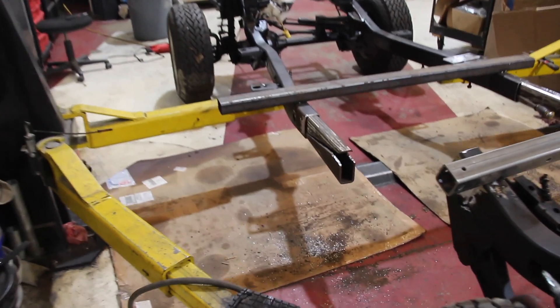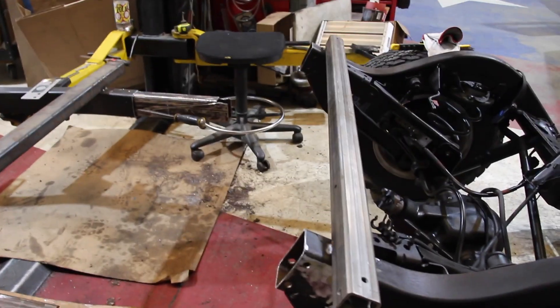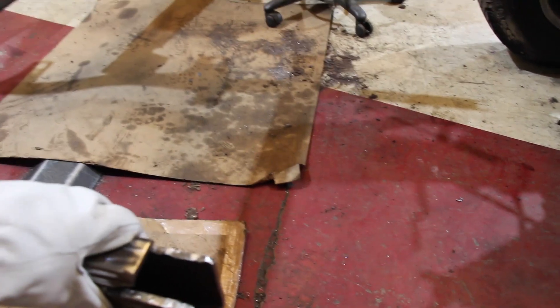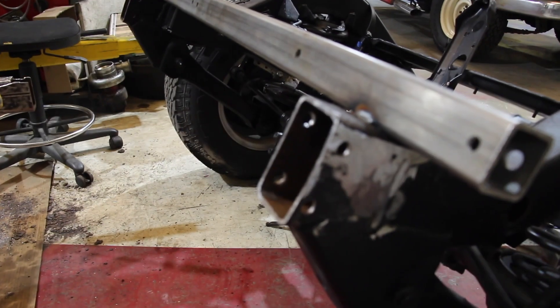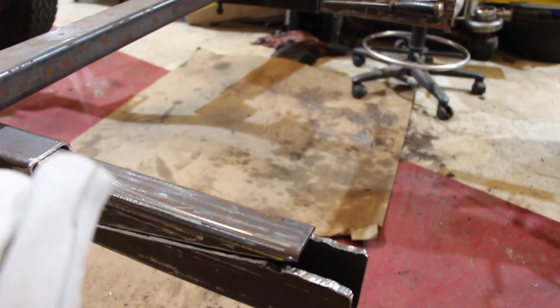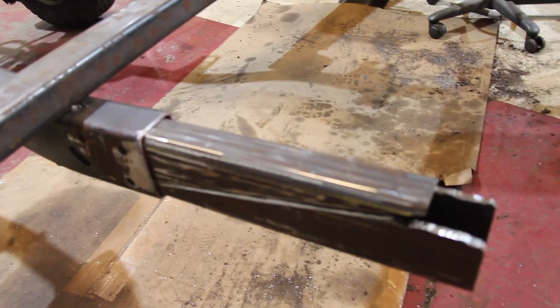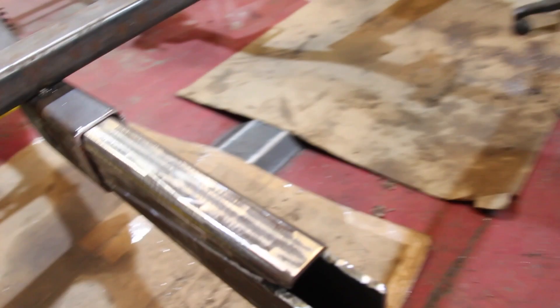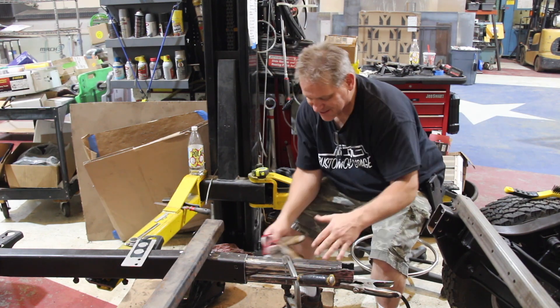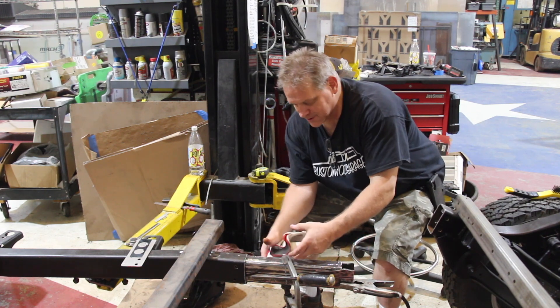Now you can get a better look at what we're doing. Since we didn't have a tube exactly the same size as the frame, and couldn't slide the frame over any tube we had in stock, we cut a tube right down the middle. We can then adjust how long we need it when we put it in the frame. It's not exactly the right width, so we'll need a small spacer to meet the exact frame width, but it slides into the frame so we can dial in the length and tack it up — giving us adjustment when we slide the rear Jeep frame section onto this piece before welding it solid.